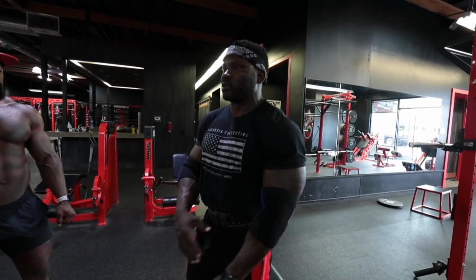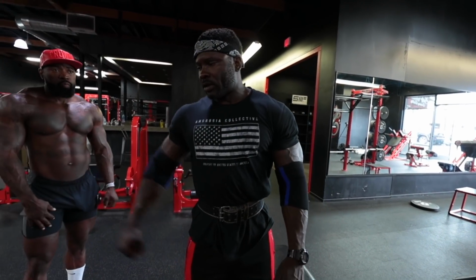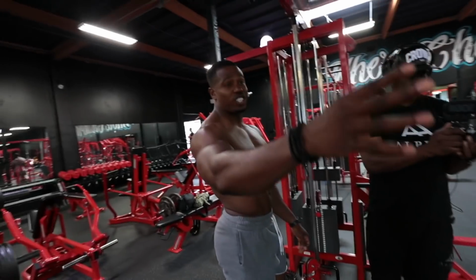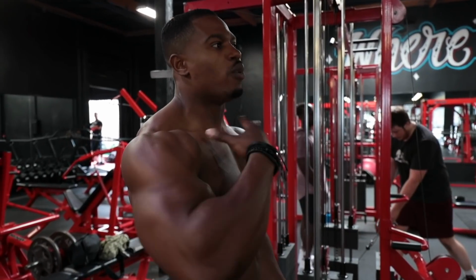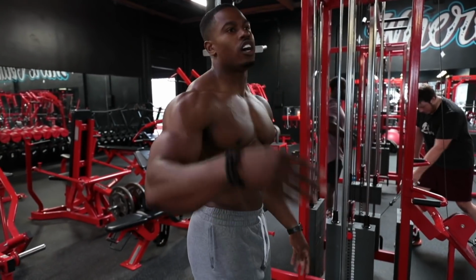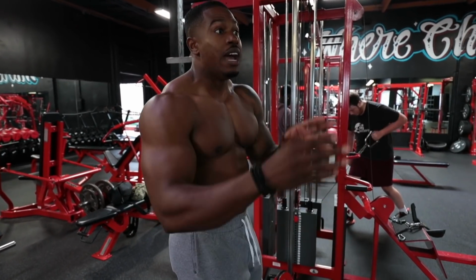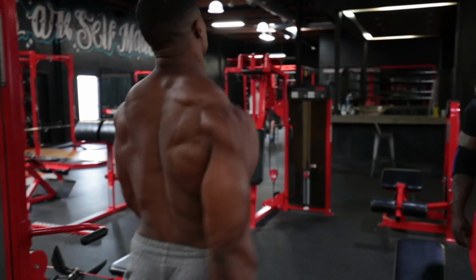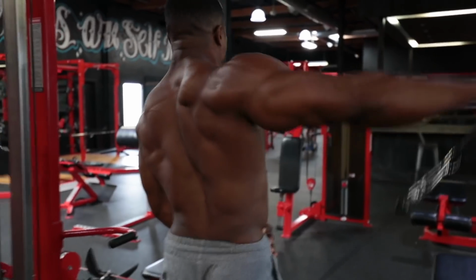Exactly. But everything else, it's just like when I do my lateral raises, I keep that same bend, no matter what it is. The reason why I asked the question is because I saw you doing it. And I know that when I do seated, I'm always got a slight bend. I know that they always ask, oh, should my arms be bent or straight? But they ask as if it's an either or. Yeah, and it's not.